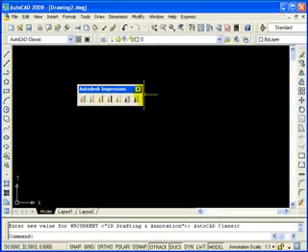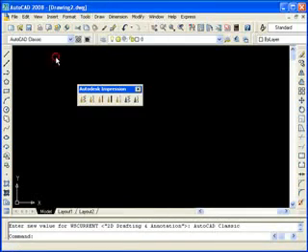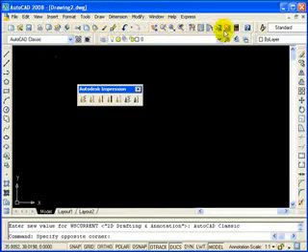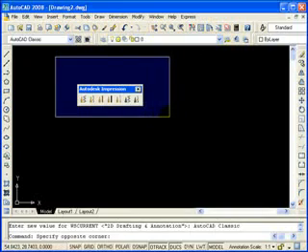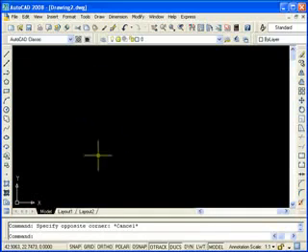Now, AutoCAD in general is going to be very similar to other Windows-based products that you've used. It's going to have pull-down menus up here at the top. It's going to have buttons similar to any other Windows product, Word or Excel or any of those products. Obviously, it's going to have your drafting or drawing window here. I'm going to turn this toolbar off. And this is where you're going to be doing all of your drawing.